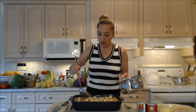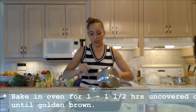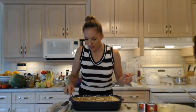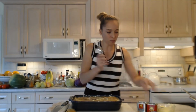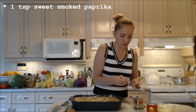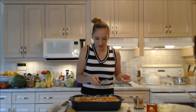You are baking this uncovered, so I will explain it. You're gonna bake this until it's golden brown in color. It does look runny, don't worry, it's gonna be all fine and dandy. Now you're just gonna move that potato around so it's completely covering up that meat, okay? And now I'm gonna take just a little bit more of my sweet paprika and I'm just gonna sprinkle it over the top. Now again, you're gonna go till it's golden brown and the top is just a little bit crispy. So just sift some of this on there because it's nice and pretty, beautiful color.